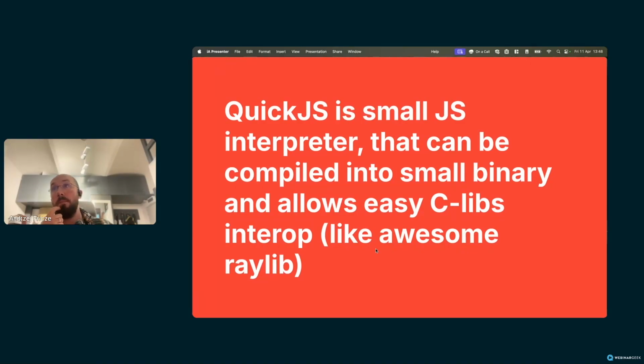And I know that Amazon is using QuickJS for some short-lived containers, because if your code is short-lived, then it really doesn't make any sense to spawn up a huge V8 with all the JIT magic. If the script you run will live for 5 seconds, then QuickJS is really a better option, because the optimizations in V8 need a bit more time to actually kick in and pay off.